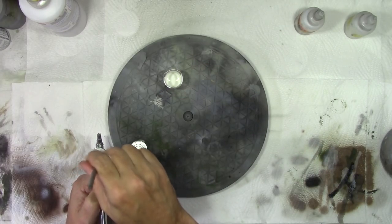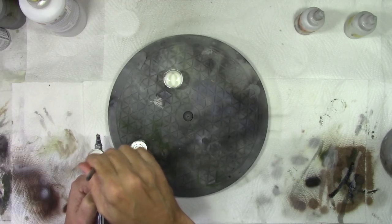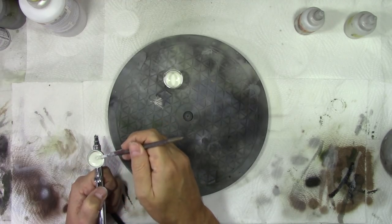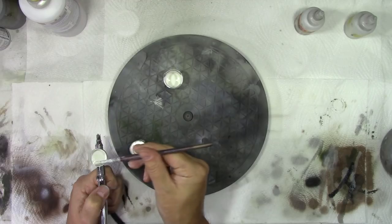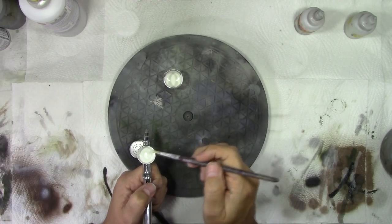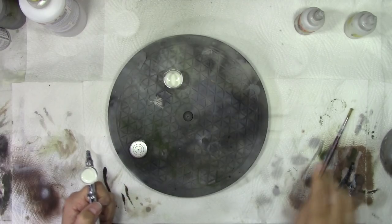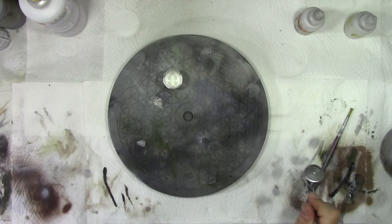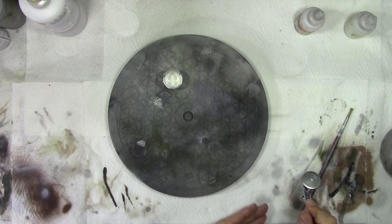So the whole point now is that this will not cover anything. It's just going to slightly bleed into. Now, the one thing you do have to worry about somewhat is if you've got neat thinners here, if you put down too much, too thick, too quick, it's going to eat the original coat. You can probably see how thin that is on the brush, because literally you can just see the bristles. So everything comes through. So it's very, very thin. And you'll find this when you shoot the paint, it comes out, it's just wet.